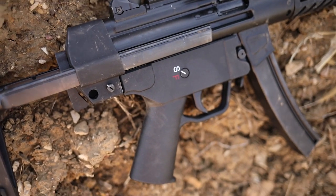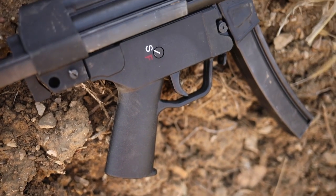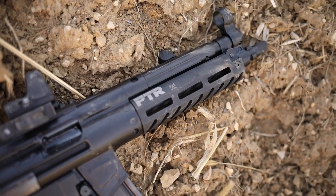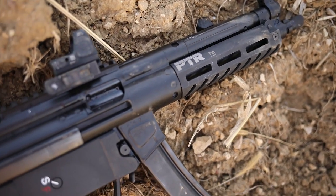The trigger pull on it is god awful. 9.5 to 10 pounds. On my scale it was 10 pounds, but the advertised is 9 pounds, so yours might be closer or further from that, depending on what particular gun you get.